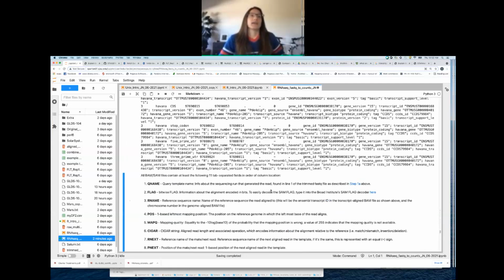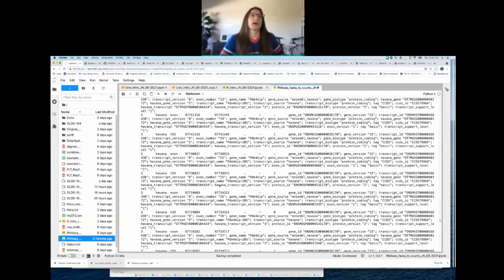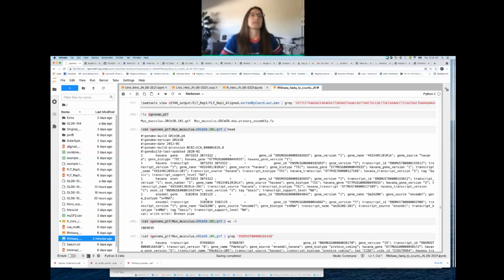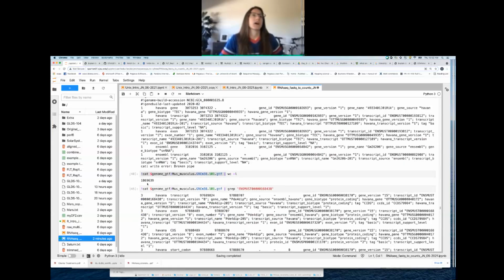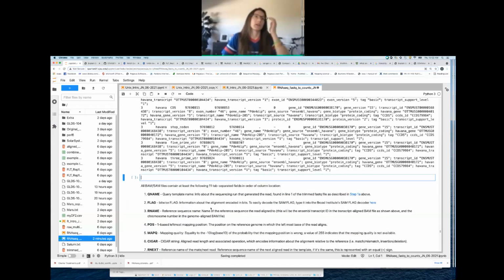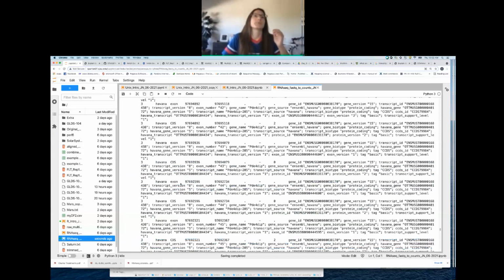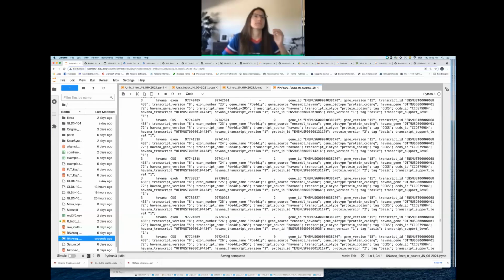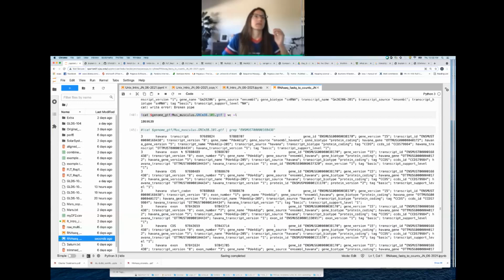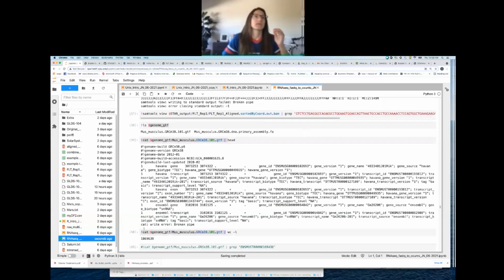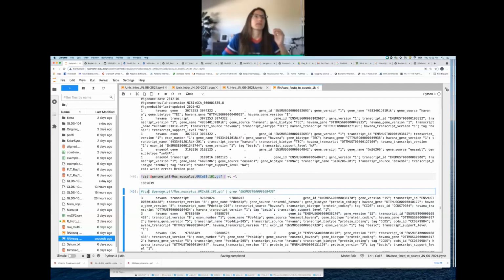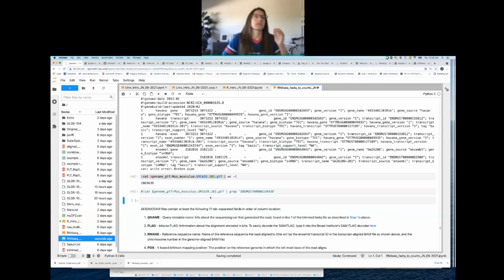And then another way, just as a reminder, if you don't want to have all of this mess of information here, you can always come up to the top and just add a hashtag, which tells Unix that this is a comment and to ignore it. Run it, and you'll get rid of that whole output. I just got rid of it, and I'll show you up here. Any of these things you could do, and then you could just press play and it'll get rid of that output.